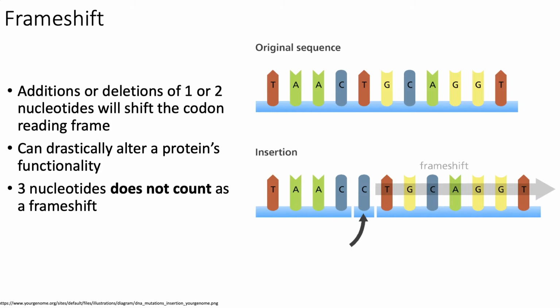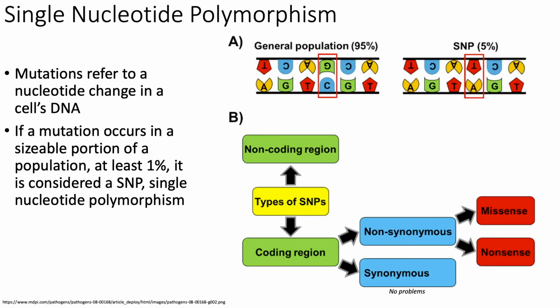Now, mutations exist in basically every kind of creature ever, including humans. And if we look at mutations on a population level, then we can get some really interesting information. And so lots of humans have lots of mutations. You're full of mutations. If it's a single nucleotide that's changed, we call that a single nucleotide polymorphism. And what we call that is a SNP. So if you hear that term talked about, that's called a SNP, single nucleotide polymorphism. And what that really means is that at least 1% of the population that you're looking at has that mutation.